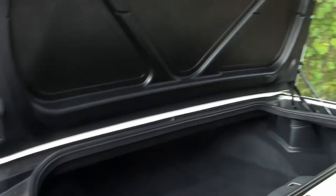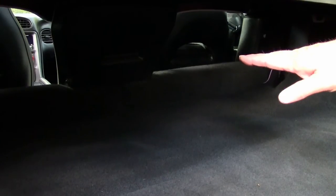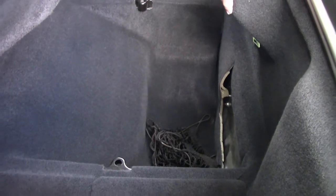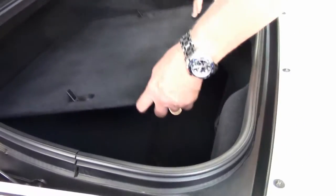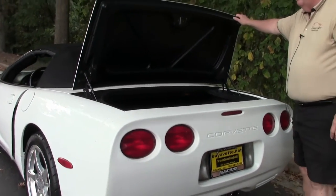We are going to show you the trunk. A lot of customers have asked how big is the trunk in a convertible. The convertible top will come down to about here — we will do the top in a few minutes — but you'll have all this room going forward for laptop bags, groceries, things of that nature. It offers three storage wells: one here, one on the right side, and then in the middle you have a huge storage area. You do have a cargo net which will go across here for groceries and things of that nature — it will eliminate a lot of frustration. Very large storage compartment for a convertible.